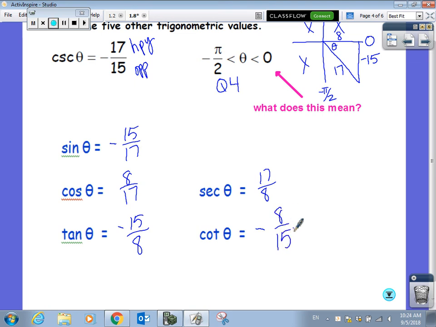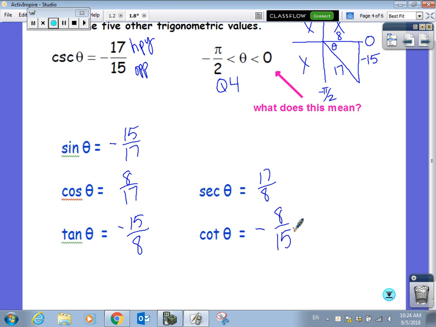Now, we do not like to see negatives in the denominator. Okay? You shouldn't have ones in the denominator, you shouldn't have negatives in the denominator. It's not a completely simplified version of the answer. You can have the negative out in front or up in the top, because even though the 15 is negative, once we do the ratio, 15 over 8 is negative, or 8 over 15 is negative. It's not the 15 only, it's that value that is negative, because it's the ratio of those two sides.